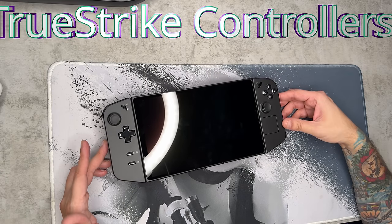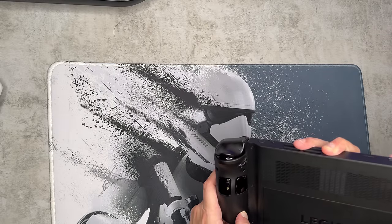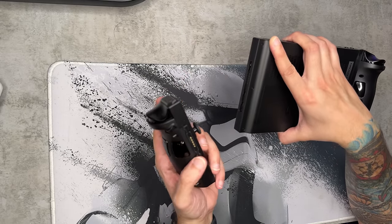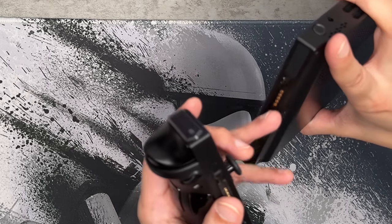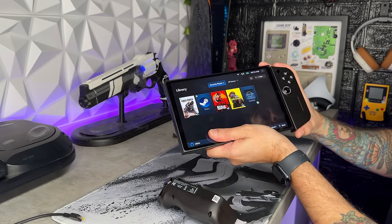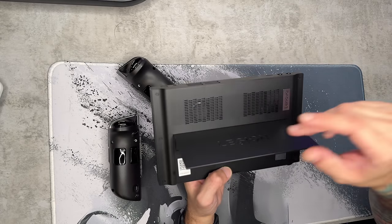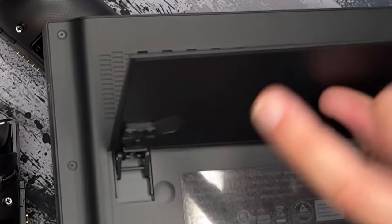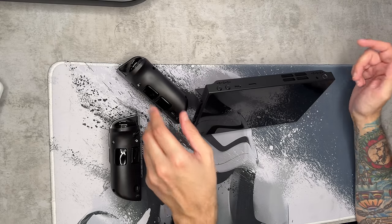How do you detach these side grips? You have a release button on each side, and once you press it down, you can pull them down. They're not magnetized — they have to be dropped into a little plastic trough. Then you have five pogo pins that make connection with five metal pads for all your connectivity. They snap on, but it's not quite as slick as I'd hoped. In the back, you have a full-size kickstand, which actually feels pretty damn nice, though I wish it had a rubberized strip. You can set it up like a tablet.